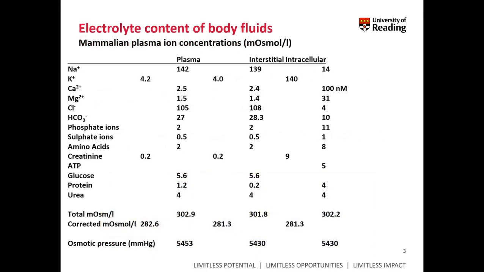So here's a table. I mean, of course, I can't pretend you memorize all these values, but it is important that you do understand what goes on here. It is important that you do understand that there are some patterns here, right? Especially when it comes to sodium, potassium, and calcium. So you do see that the plasma concentrations of sodium are high, while the intracellular concentration of sodium is low. And you can see that pretty much for each one of these values, there's more or less a correspondence between plasma and the interstitial fluid, because there is a continuity between.